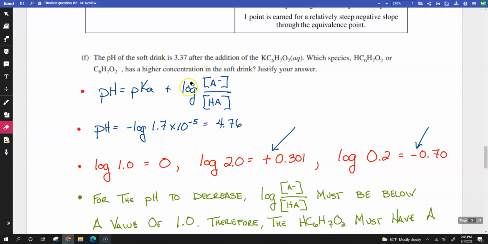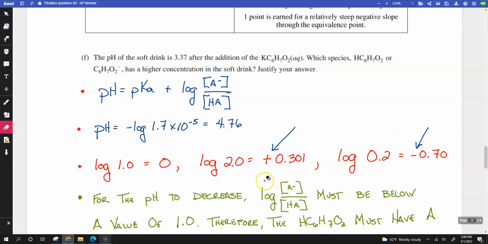So a positive to a positive would mean the pH would need to be higher than 4.76 or 77, whatever the number is. However, if I have a log value that is less than 1, then it gives me a negative value. Again, I'm just picking arbitrary values here. So I don't want you to go, where did you get log of 2? Where did you get log of 0.2? I'm just trying to get a number that's bigger than 1 or smaller than 1, so I can get a sign, because I know that the log of 1 is 0, that the log of a number greater than 1 is a positive number, the log of some number below 1 is a negative value.